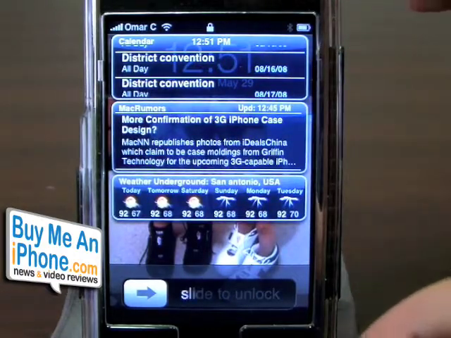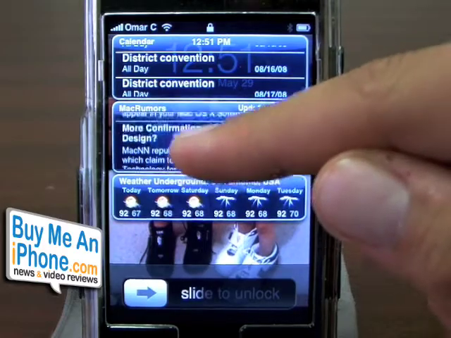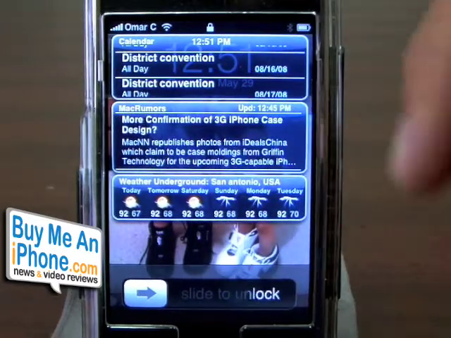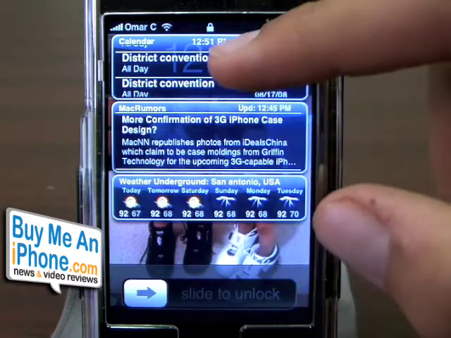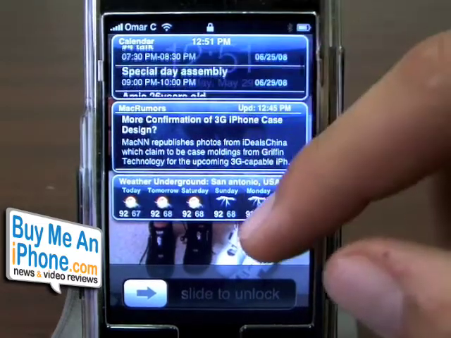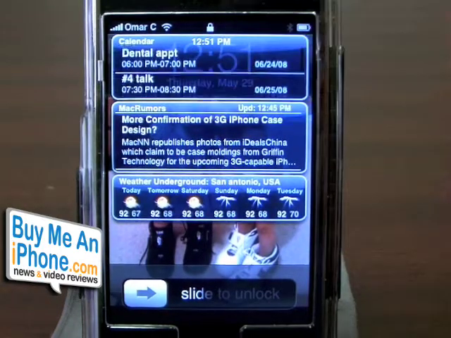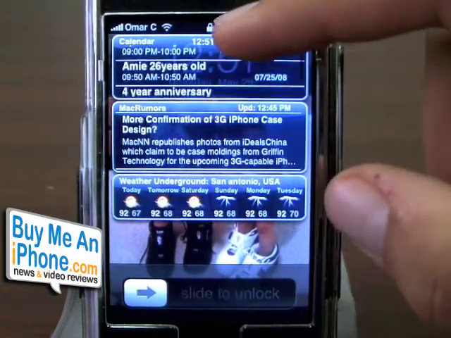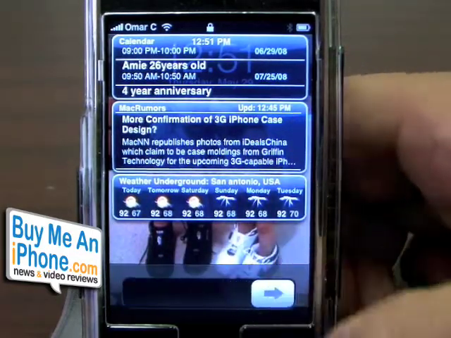So basically, what this allows you to do is view certain information on your iPhone, or even on the web like your RSS, without having to unlock your screen. You can just do this from the home screen. You can also add emails and text messages in here as well. So let's say I just wanted to leave my calendar here and ask, what do I have an appointment for? My dentist appointment is next Thursday. And you can just scroll through and look at that. Or if you just want to check the weather really fast, you don't have to go to the weather app. You can scroll through there and do that.